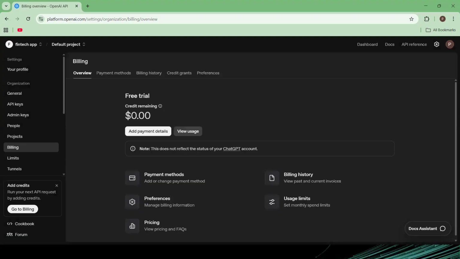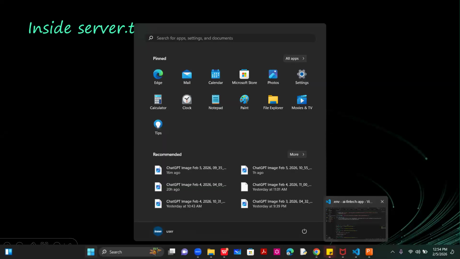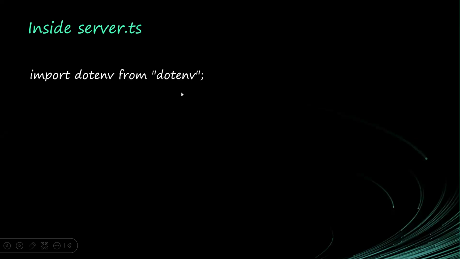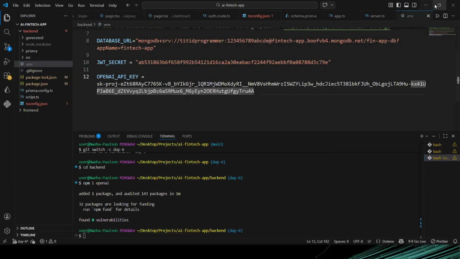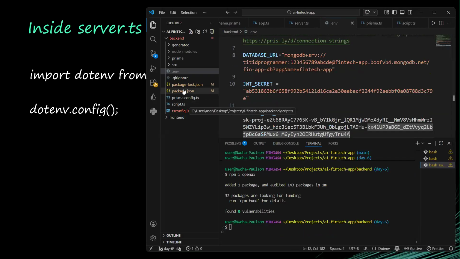So when you have done that, go to your env file, just like I have done already. So I have my OPENAI_API_KEY, and this is the value. So save it. Now, the next thing is to go to server.ts, import the dotenv package from the dotenv node module, and then this might not really be necessary, but it helps us make sure that our env variables are available. So I will go to my server.